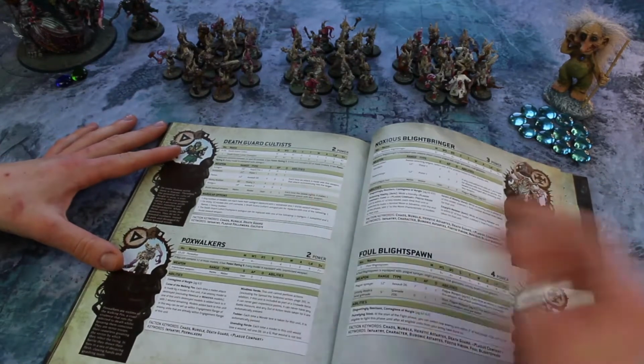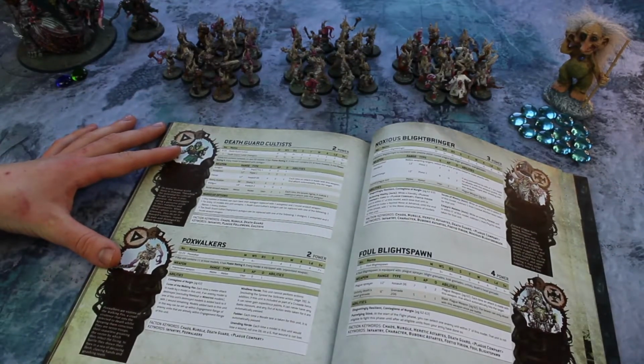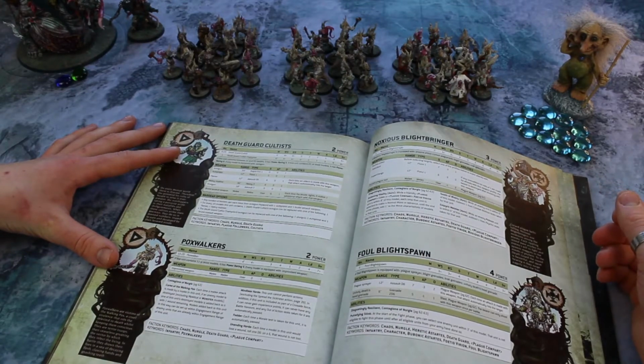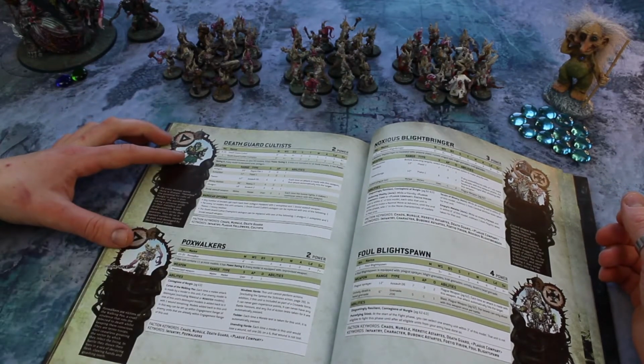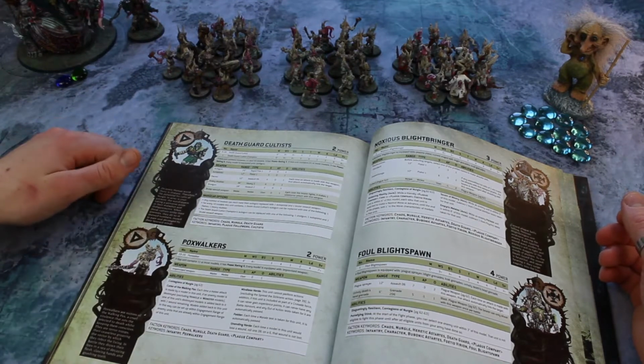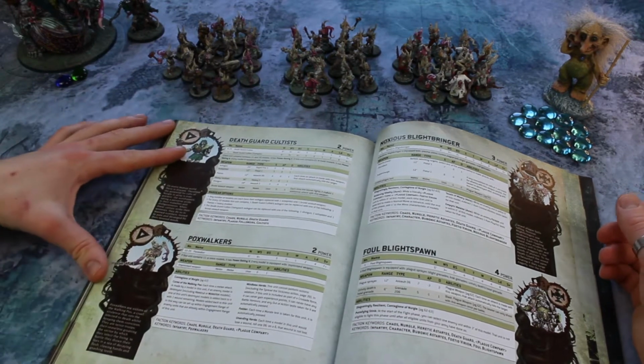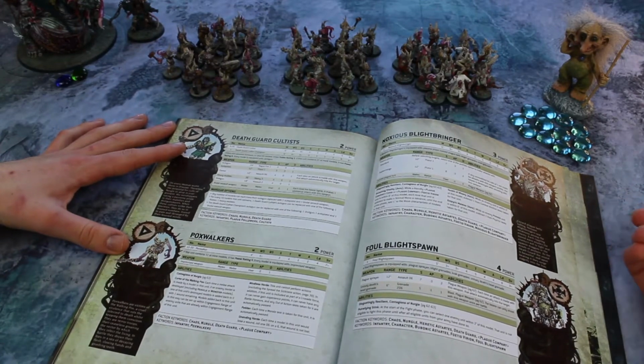And their stat line, it's nothing crazy, except for the fact that they're toughness 4, which is, you know, as tough as a Space Marine now, and 2 attacks each is pretty nice. You know, and they're hitting on 4s all the time now, so half of the hits are going through. And, you know, we've got some tricks to buff that up a little bit as well.